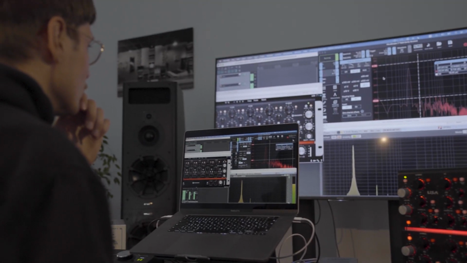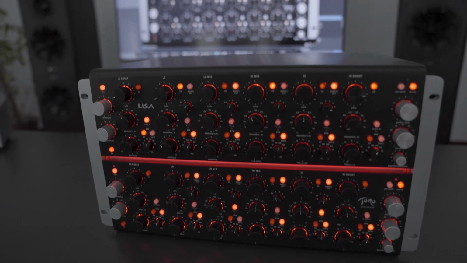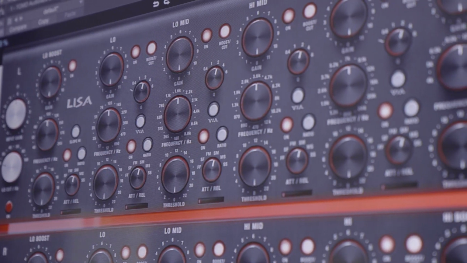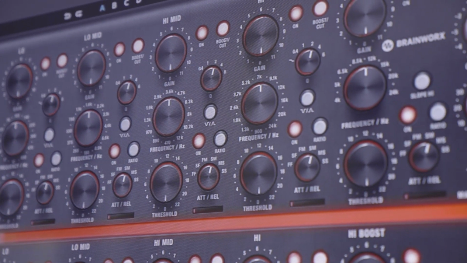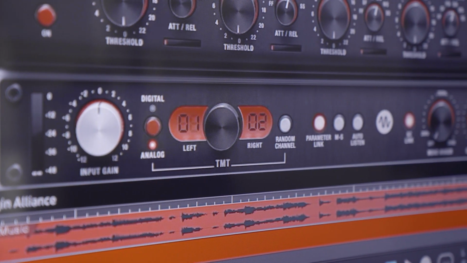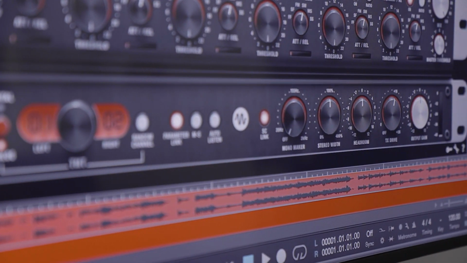So it's very, very careful code optimization. I know that it's a very CPU-heavy plugin compared to others, but considering that a stereo unit is running 4 transformer models and 12 optical compressors and all the filters, and then all the BX features at the same time and metering, yeah, I think we're doing pretty good.